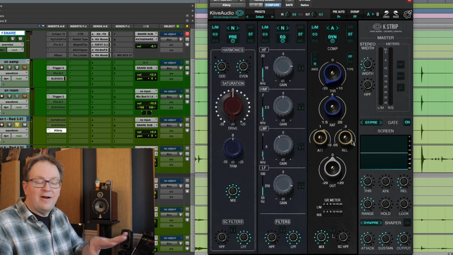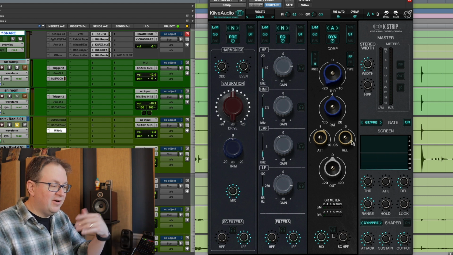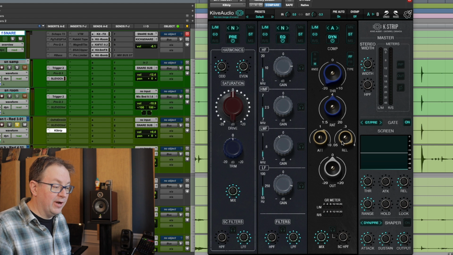See that release there, I feel like it holds longer, and that's kind of what I'm looking for. Now, I'm not looking to have it that long, but I just like that I can do that.